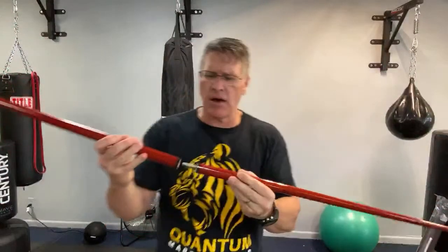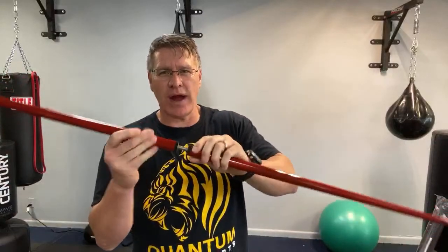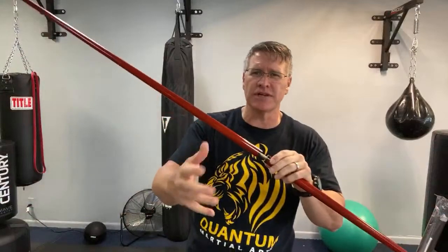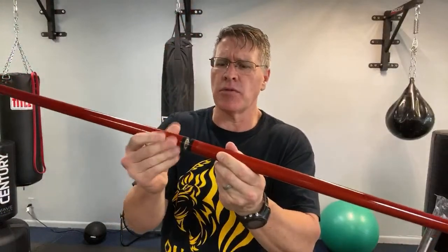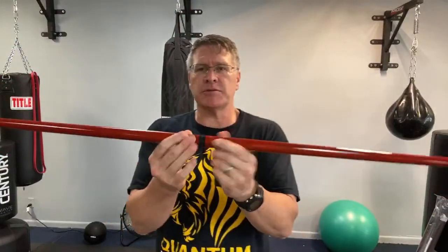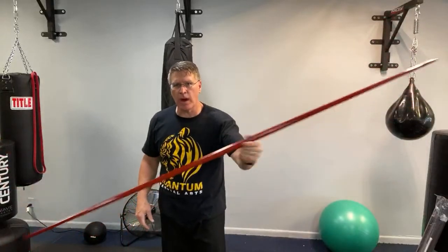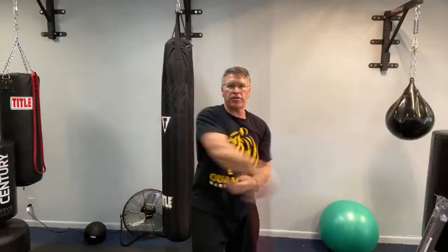There's a new Disney movie called Raya and the Last Dragon — the main character wears two kali sticks. I've always been passionate about kali martial arts, Filipino martial arts, escrima, arnis, whatever you want to call it. And here's an option — again, this is not a self-defense weapon, but look how long this is. This is the perfect size bow and now you have something you can practice with at home.